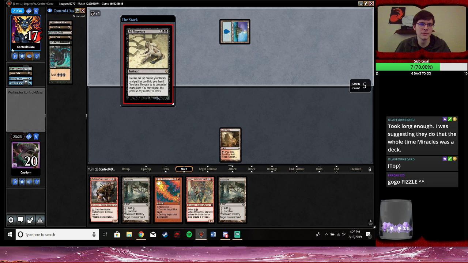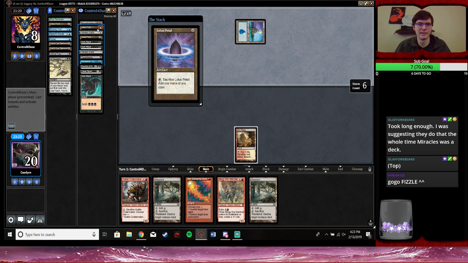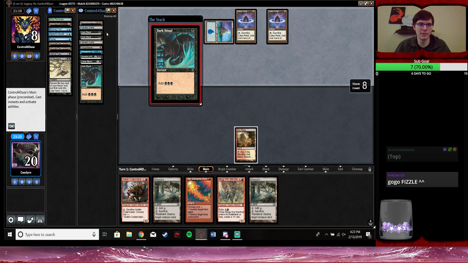Four Lotus Petals? Oh my god, dude. What a perfect... Oh my god! I like the best ad nauseam I've ever seen. This is the cleanest ad nauseam I've ever seen. Quadruple Petal, double LED. Triple Dark Rit.